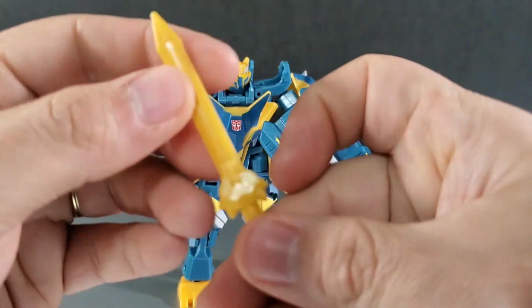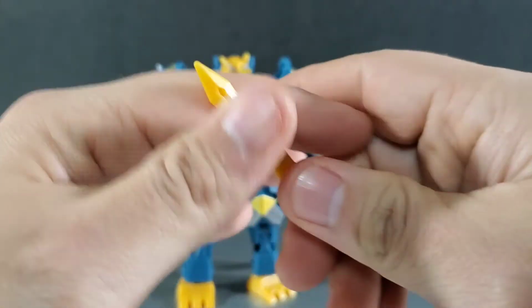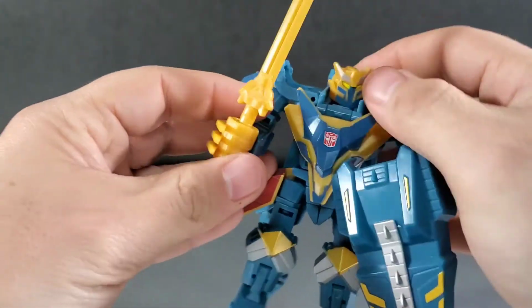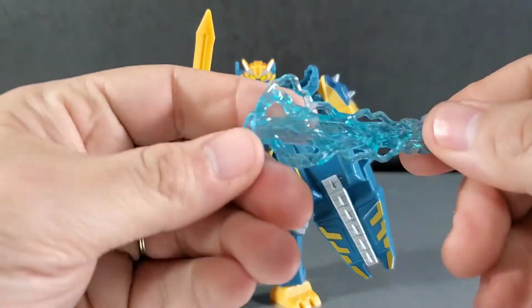His Sword of Omens right here. It's yellow. So he can hold this right here. And since his name is Thunderhowl, yes, I've sat here and gone, Thunder! Thunder! Thundercats! Oh! He also has this version of a blast effect.